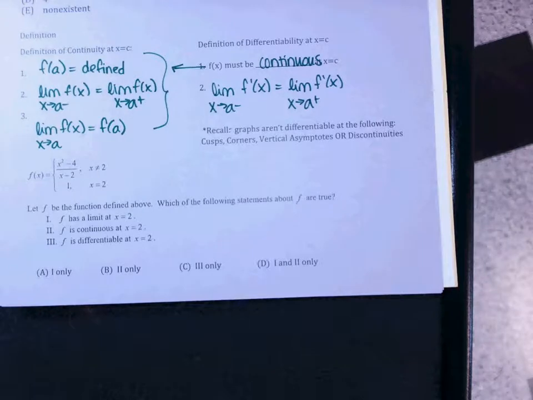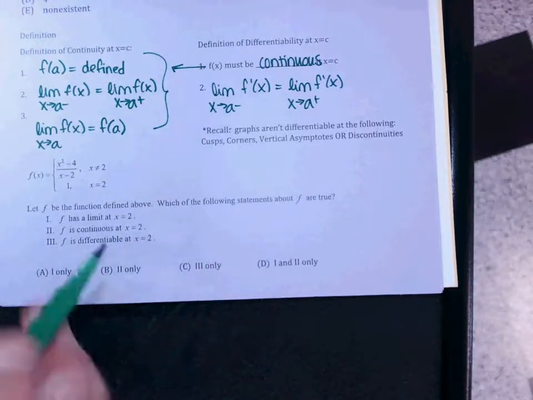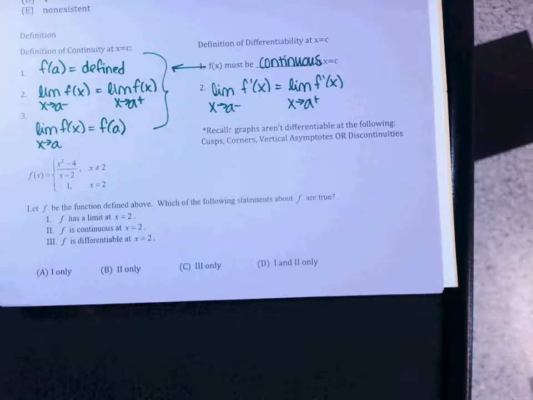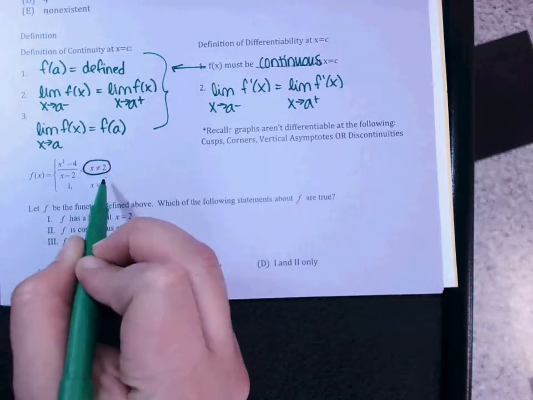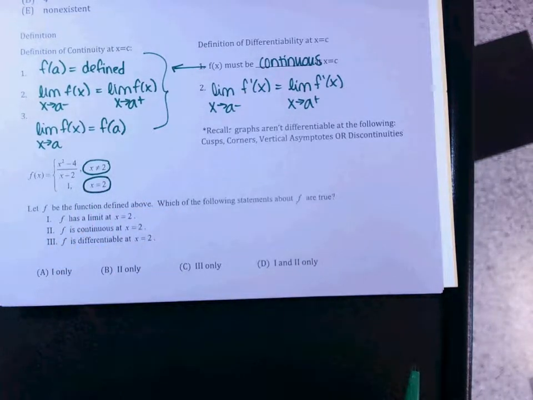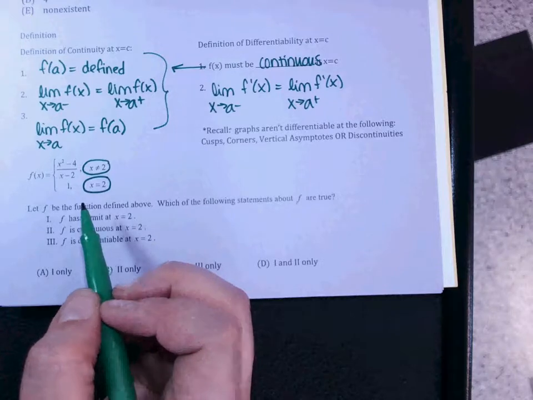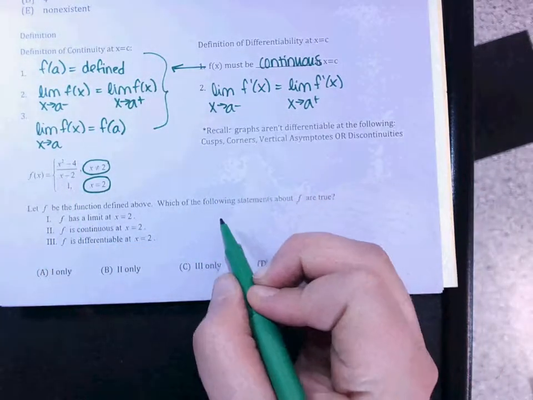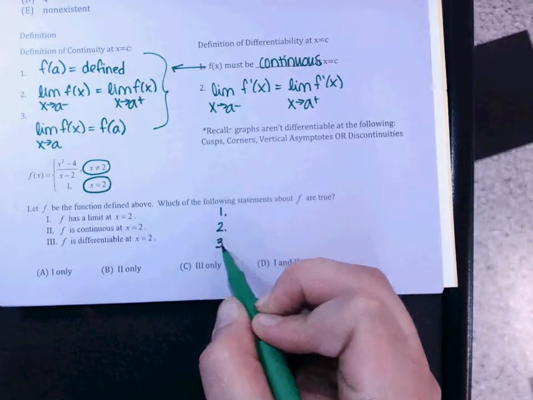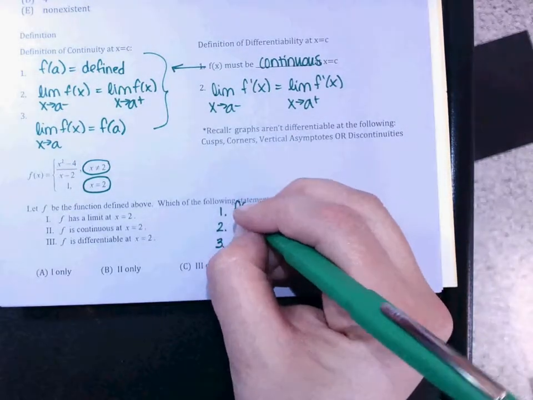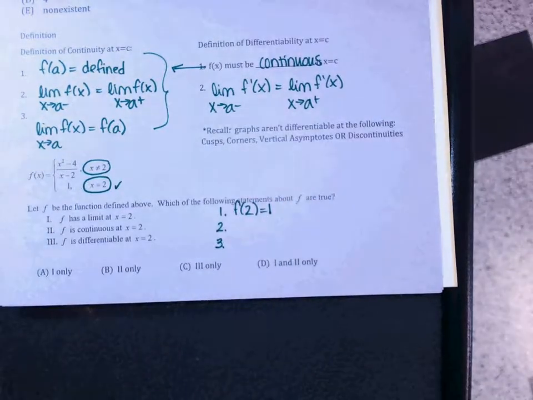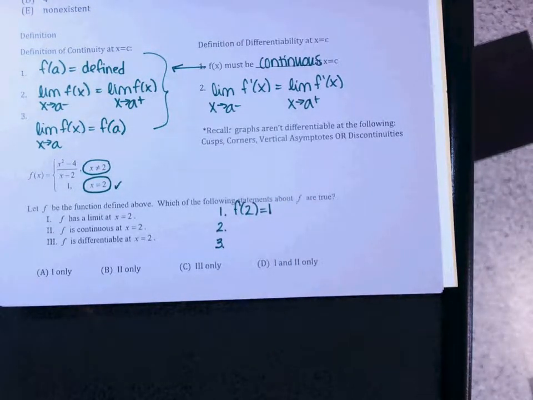So look at your next piecewise function. This is usually where you'll see questions about this. Look at the top part. Can I plug in 2 in the top and the bottom? Where would I plug in 2? Would I plug it into the top or to the bottom? The bottom, we can't equal 2, because this is where x is not 2, right? When x is 2, what's the y value? 1. So I'm going to do my little 3 steps here. Step number 1, f of 2 is 1, because it told me, check right here, that when 2 is the x value, 1 is the answer.